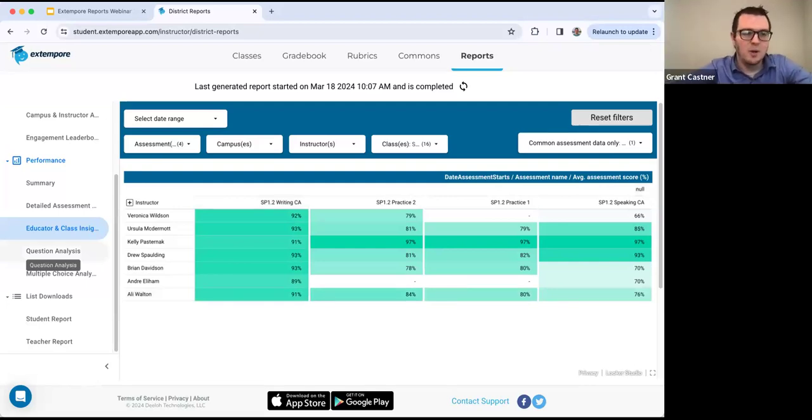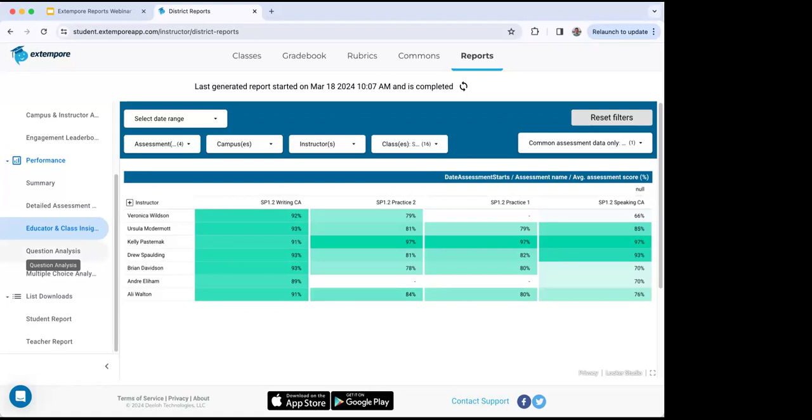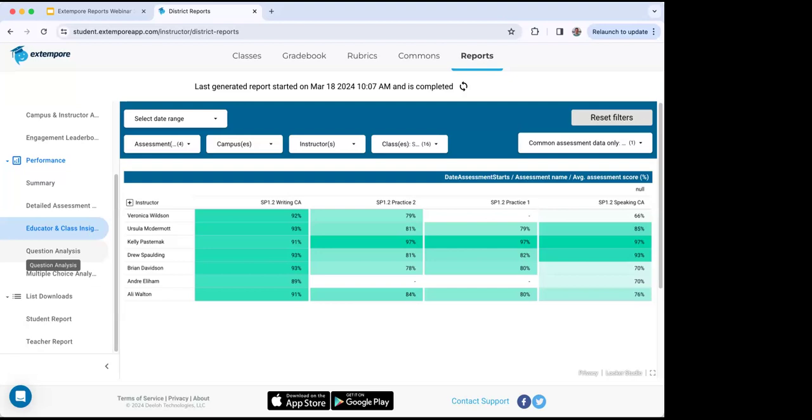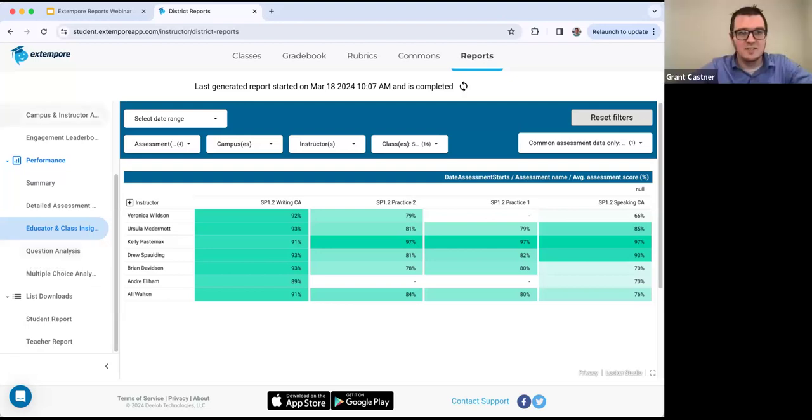Sure. But Dora, I don't know what the situation is like at your district. It could be that at the district level you're comparing yourselves. It could be at the school level. It's hard to say. It's going to be very situation dependent. But a lot of that is going to depend on the commonality of rubrics and assessment nature across your district. I think those are going to be most of the telling factors in this case.